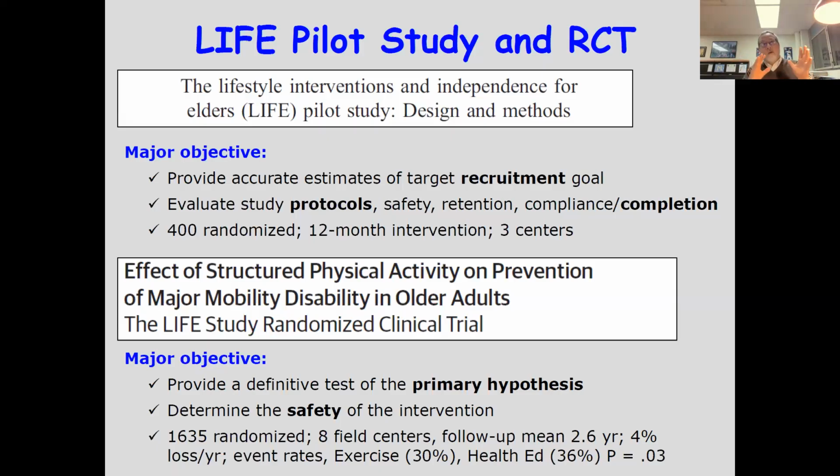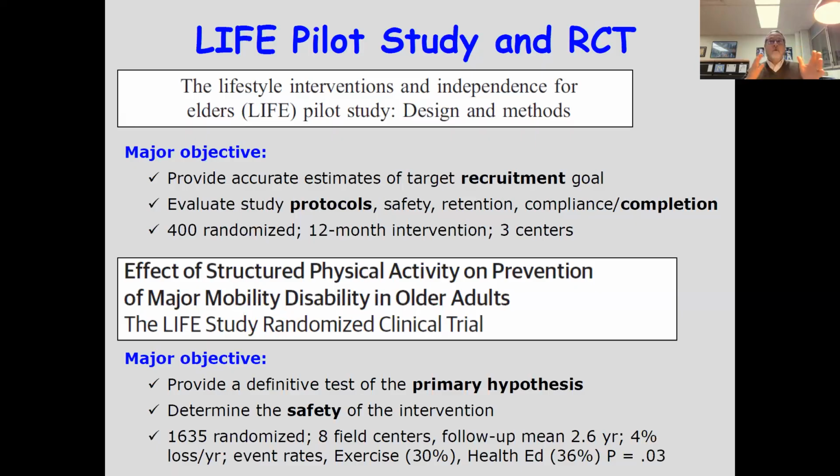So I hope that example gives you a sense of what a pilot study is and what it's not. How a pilot study informs development and refinement and execution of a larger scale primary randomized controlled trial.